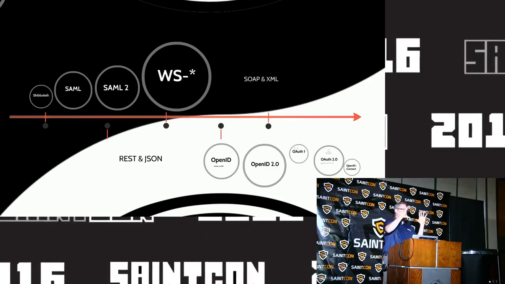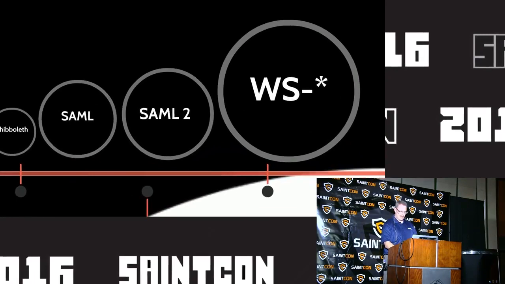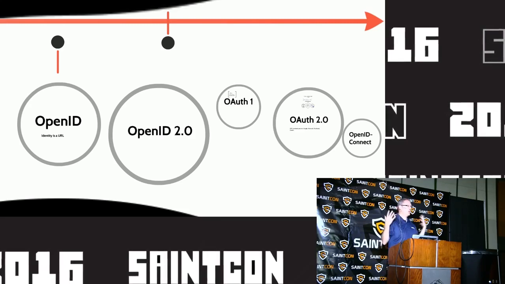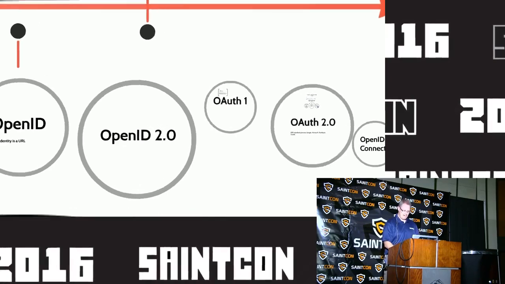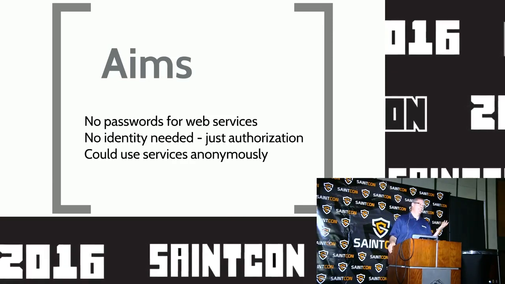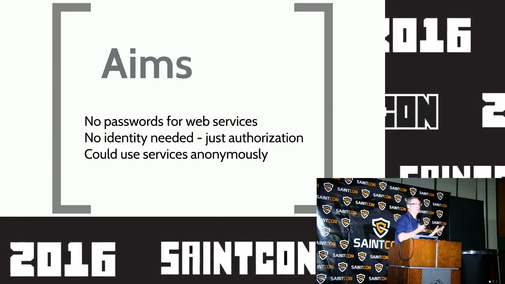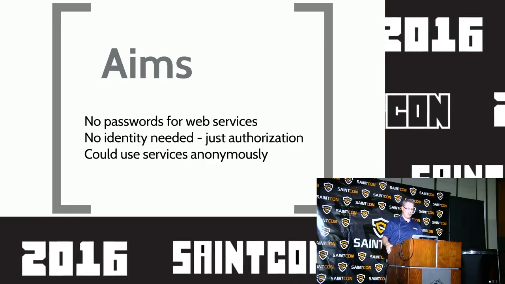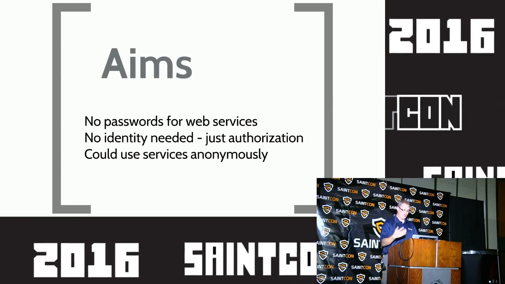I've drawn circles on how big and complex these specifications are. So here's the XML, and here's the more REST-based specifications. OAuth2 came along, and it shook up everything because it was so simple and so brain dead, everybody wanted to do it. This was back in the times where you'd have these web pages that would gather your Facebook credentials and then log in for you, and they do their extra add-on stuff, or for Twitter. So this was obviously really bad. And I'm glad that this isn't a problem anymore.